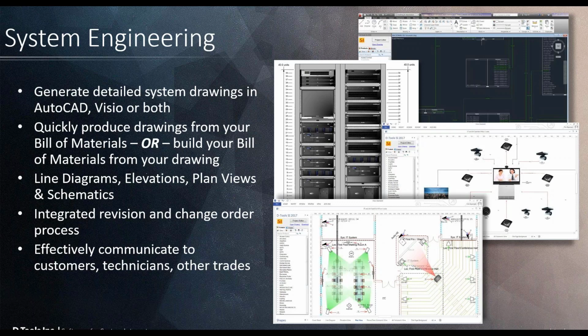So you can visually build it, and the nice thing about this is the bill of materials and drawings are always connected. So you make a change in one place, it updates everywhere, which is really important, especially when it comes to doing change orders. That's where a lot of things get slipped through the cracks, and margin starts to eat away on a project when change orders start to happen. So this allows you to keep that all synchronized throughout, so that way the drawings always match our equipment list, which is then later tied to purchasing and accounting and billing. So like I said, it gives you a nice integrated ecosystem here within the software.